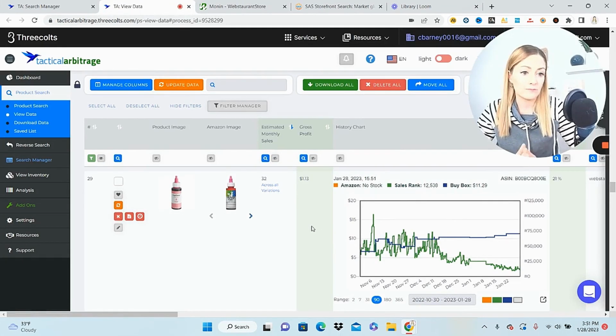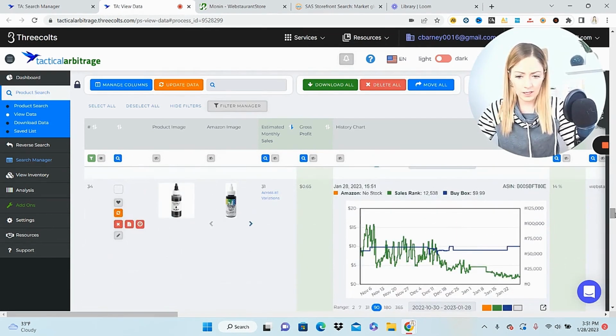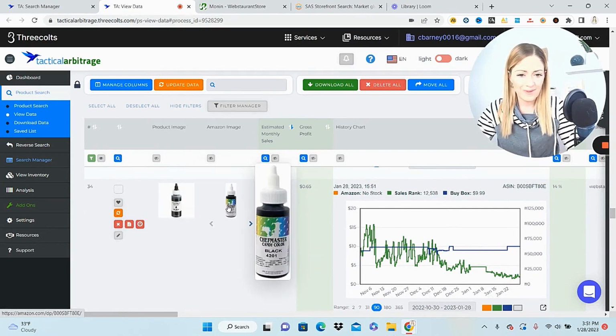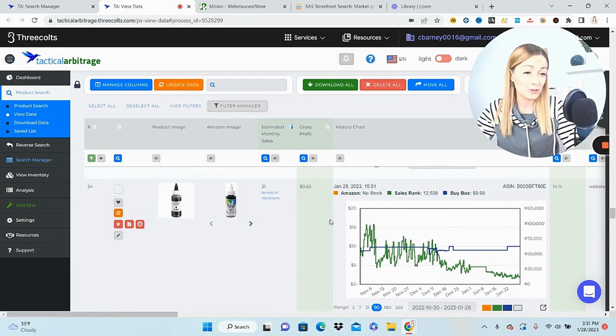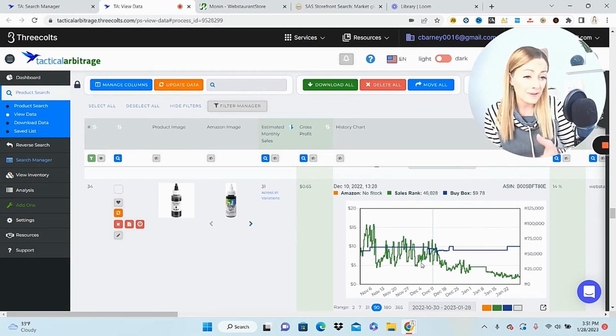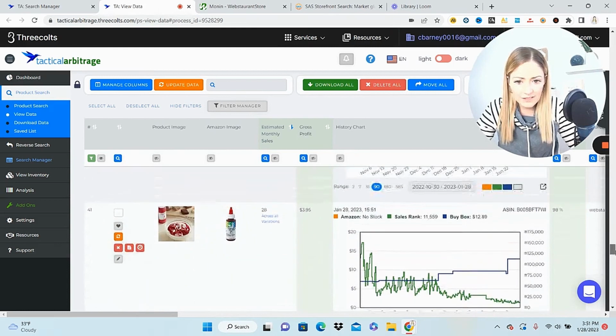That would definitely be a super easy flip. I mean, we're not going to really have to do anything to prep those. Put the FNSKU on, send them out. $2 in our pocket every time one sells. And it looks like we have another one here, which would probably be the same concept. I mean, the gross profit isn't going to be super high, but it's something that we can easily get our hands on. It seems like there's not a lot of competition. They're selling pretty well, nothing crazy, but pretty well. And easy money. So it seems like a lot of the same concepts here.